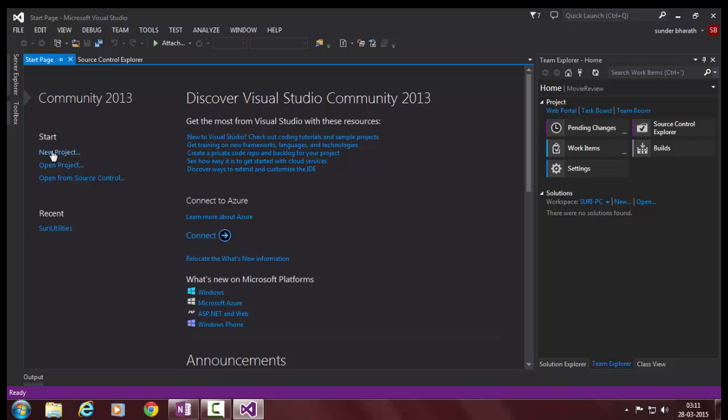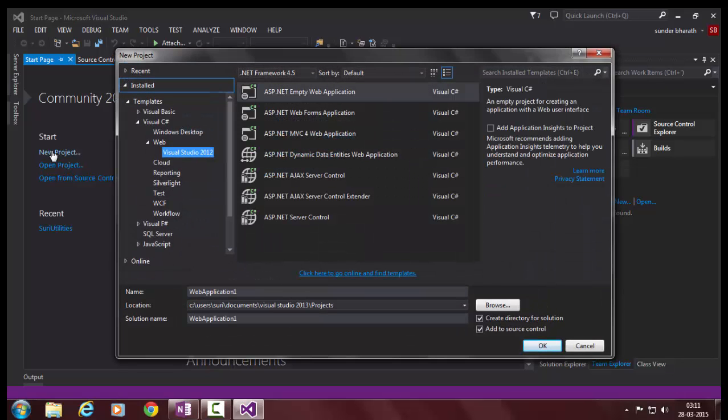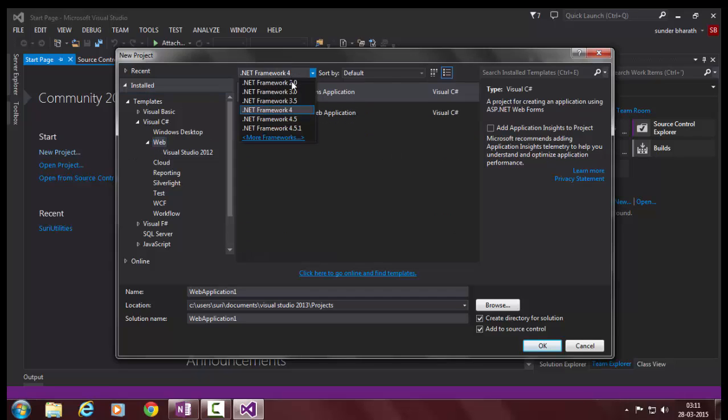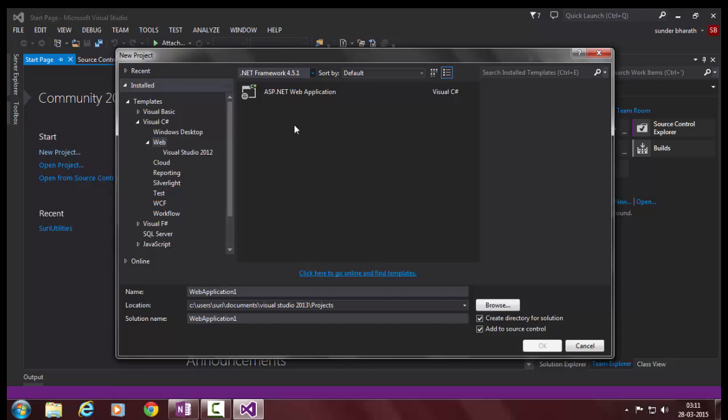And let's go and create a new app. So I'm gonna select this, and I'm going to choose 4, not the 4.1. Let's see what exactly I'm going to create.